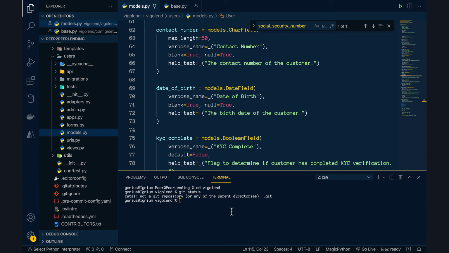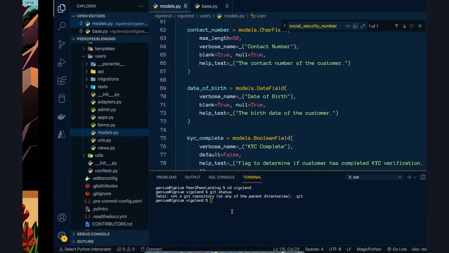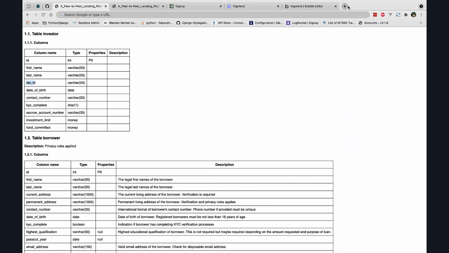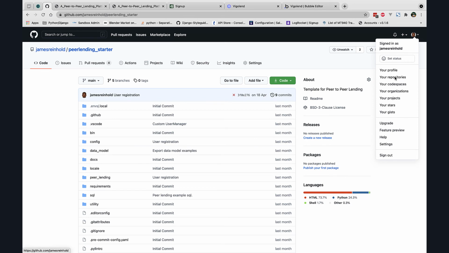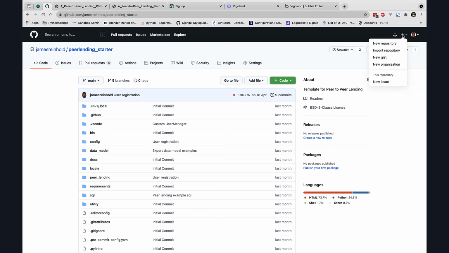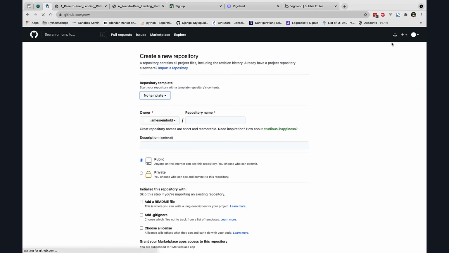we need to now commit all changes and then keep a trail of our code in GitHub. So we'll go to GitHub and create a new repository. This is pretty basic. So let's create a new repository, and we're going to call this Vigoland.